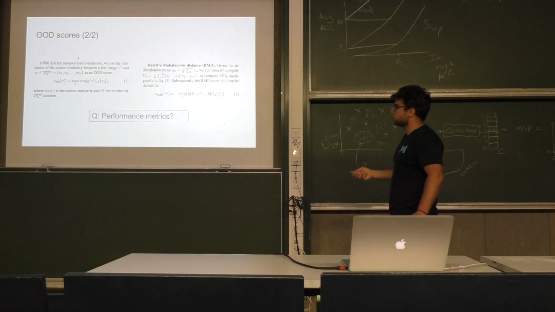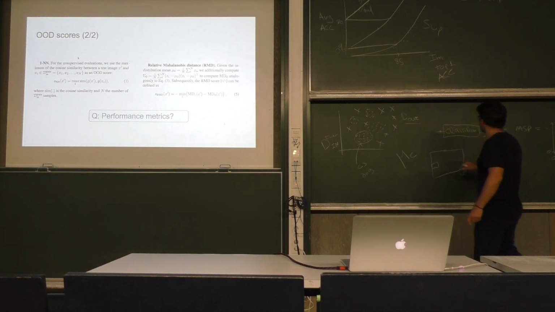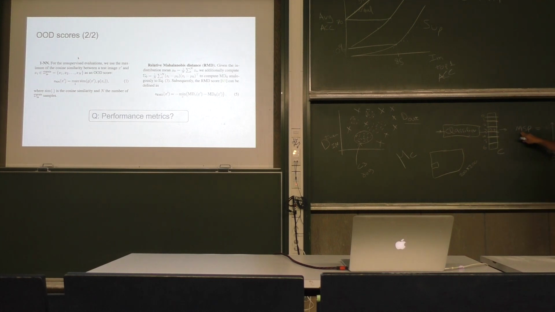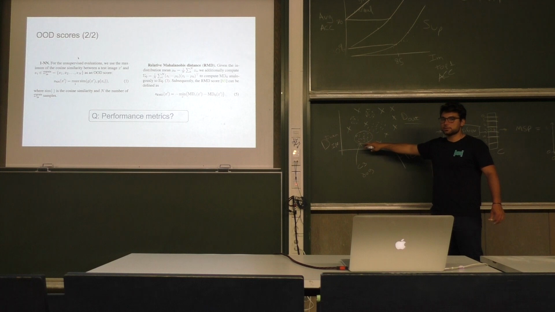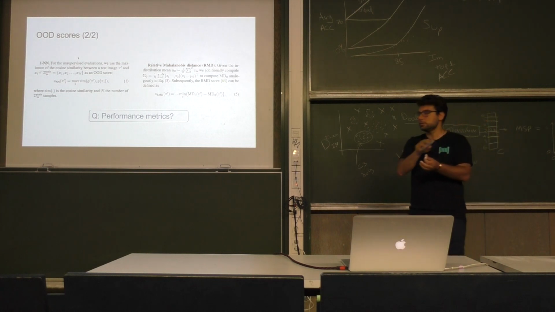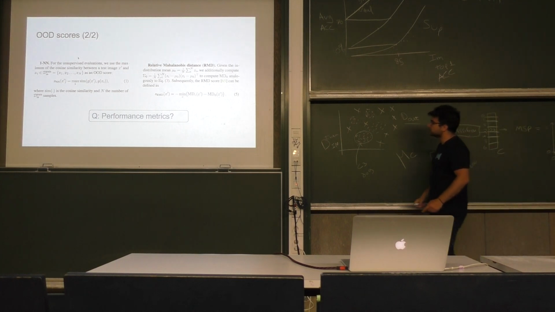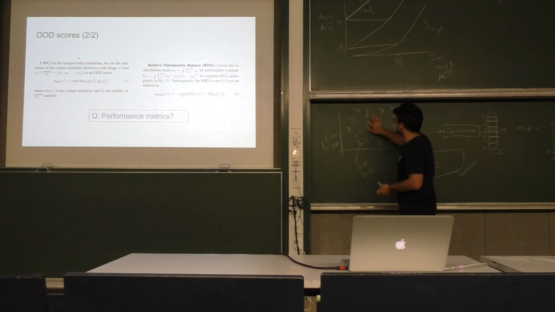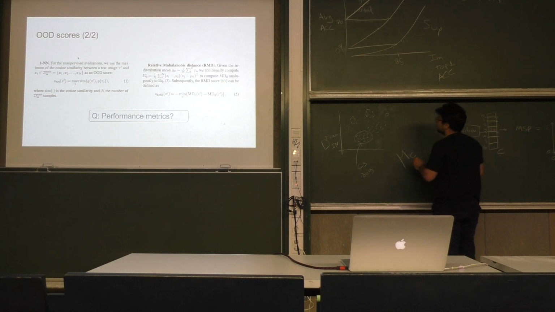So the bottom line here is that instead of deciding for each sample independently, where we use its maximum softmax probability, we move to the Mahalanobis distance, given that we have the labels, to take into account all the statistics of the features of the class that has this mean. And if we have no information about the data whatsoever, we just take the distance for each point, for example, let's use point O and point X.